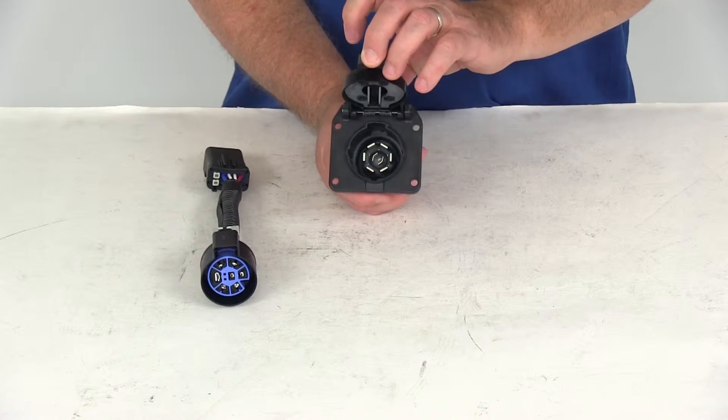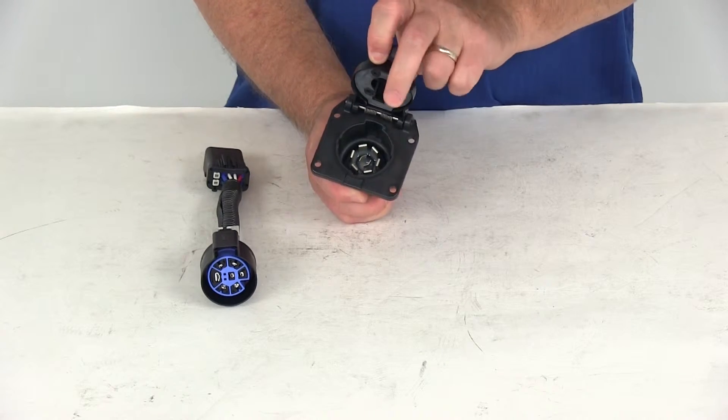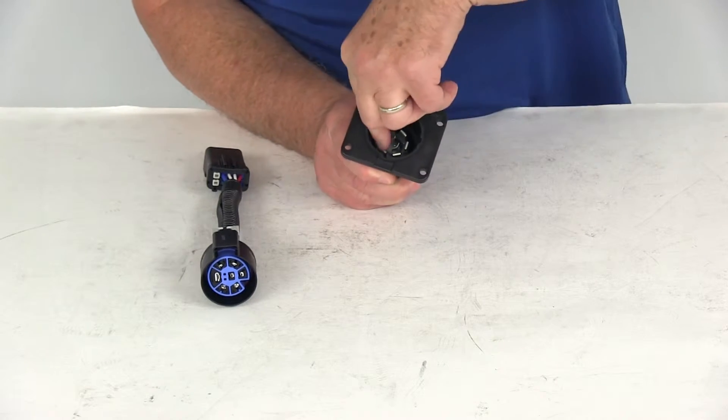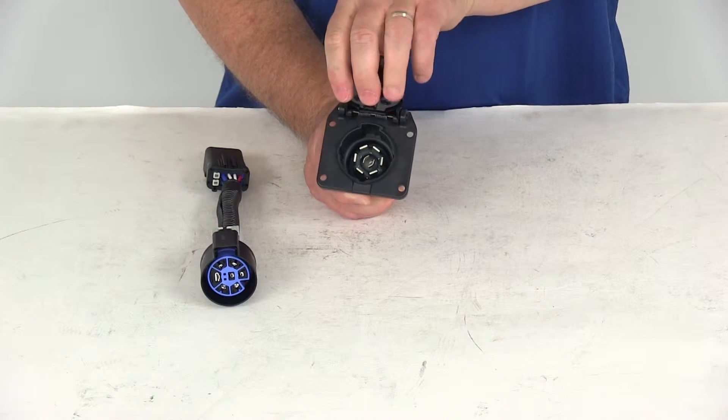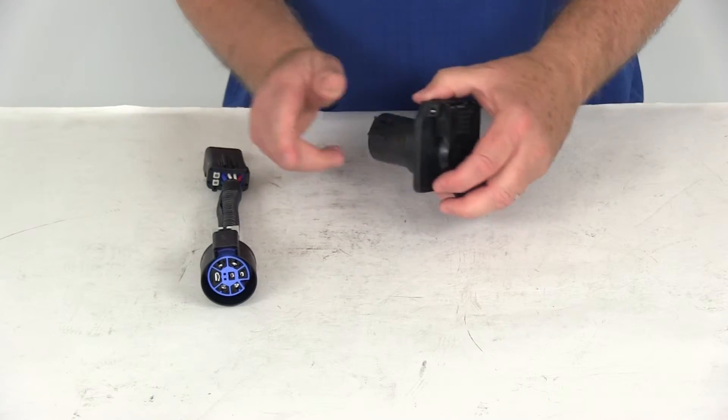They use copper plated terminal pins. They provide high conductivity and low resistance. In the very back right where the pins are, it is sealed with silicone at the back of the socket and this will help prevent moisture from contacting the mating connector.